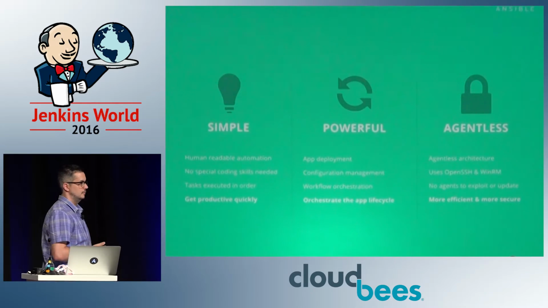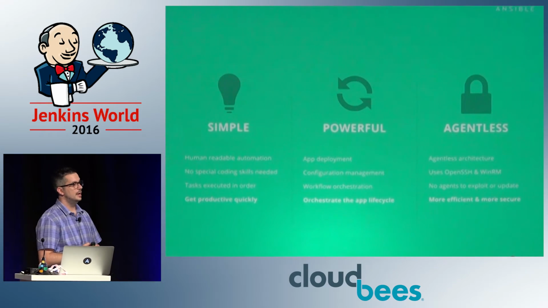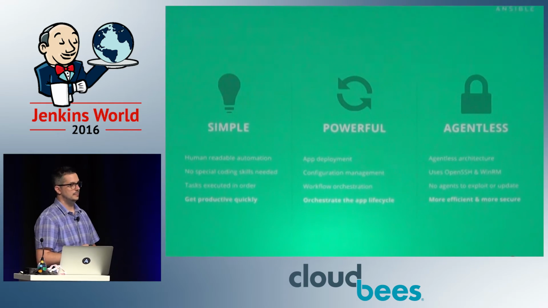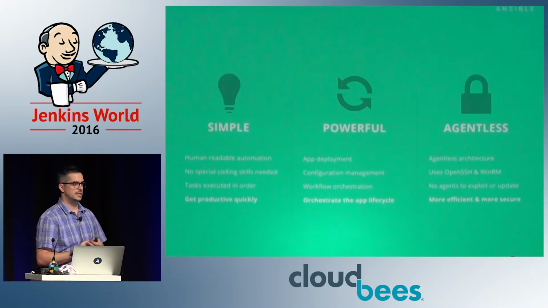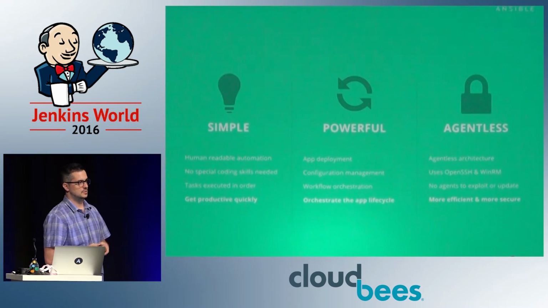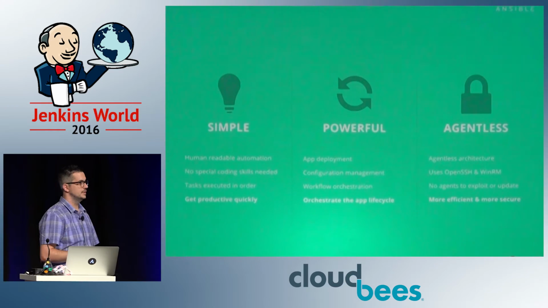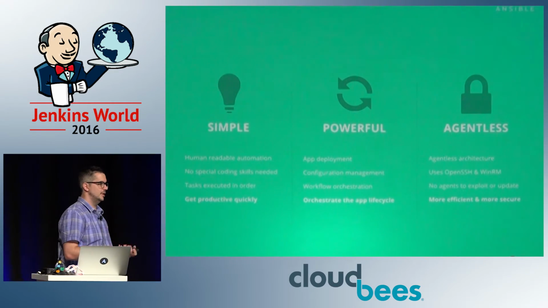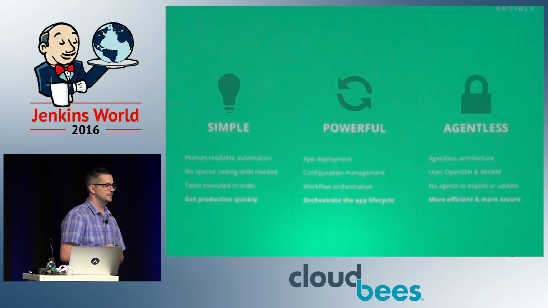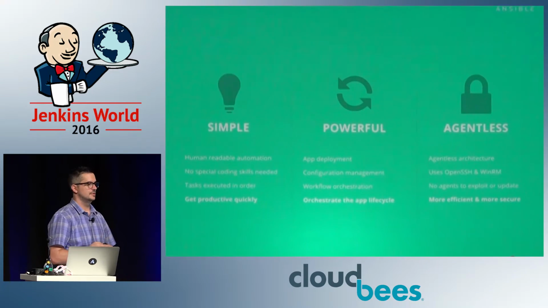And then finally, it's all agentless. Everything's done over SSH or over a network connection via API or a simple system level call. It can go way down to that level if you need it to. And then on the Windows side of the house, once again, everything's over PowerShell and WinRM. So technically, you can say we're actually leveraging those connection protocols as agents, but we don't have an actual agent binary running on your system at any given time. So that being said, nothing to exploit unless we have another Heartbleed type situation or another SSH issue that may arise, because we all know they're probably there. Everything is efficient and secure.